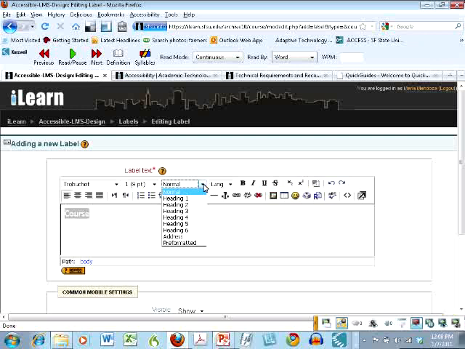Heading 2 would be, for example, one of your main titles for your topics. So those would be the topics. And then heading 3 would be subtopics. So like you're reading a book. The title of the book is heading 1. Your chapters would be heading 2, and then some sub-chapters or subtitles would be some of the other topics you're covering in the chapters. So that's how you set that.